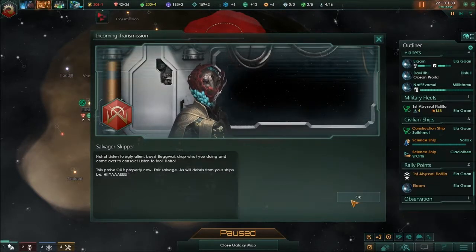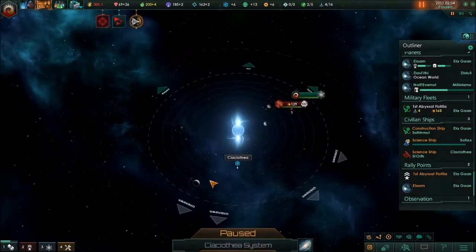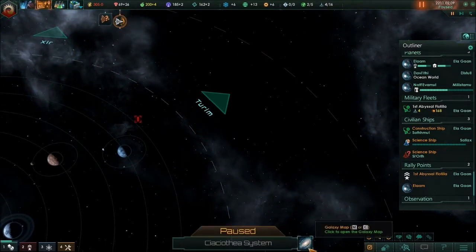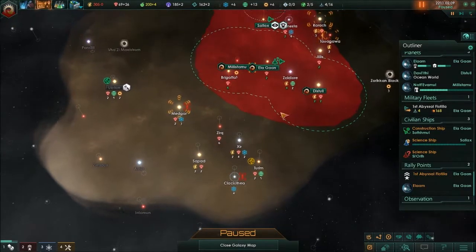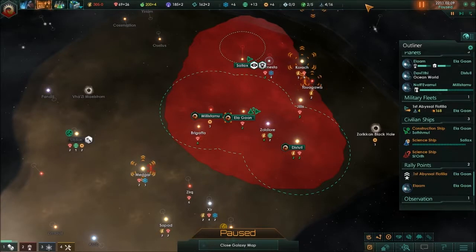Situation log updated. Well, we're just going to kill them. Science ship under attack. Evading hostile fleet. Actually, this works well because I can go kill these guys. I have much better missing in action. That's fine. I believe they'll be back. They're fine. That's good.